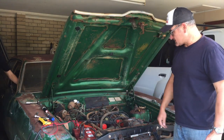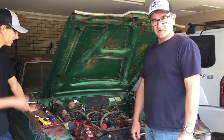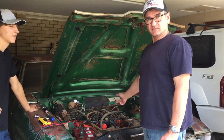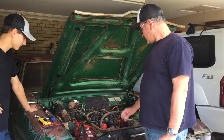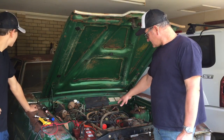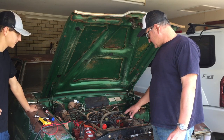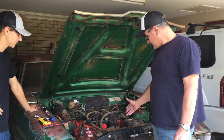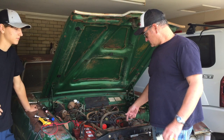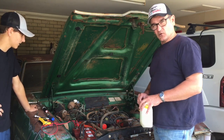There you go. She fires. Got it. I don't even know if we want to fire it any more than that, because that's proof that it'll fire, and it sounds like it's going to run. There's a whole bunch of things there, like that carby is going to be pretty shot, I reckon. There's no water pump, so we don't want to run it for any length of time. And the oil's really bad. It smells like petrol, probably from all what we've done, and if anyone's tried it before, it just smells awful.